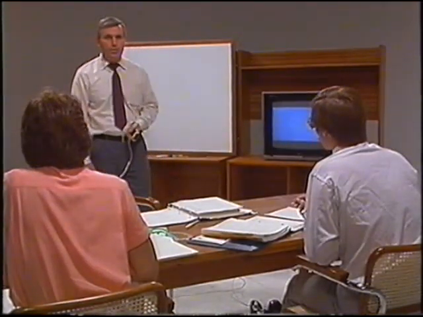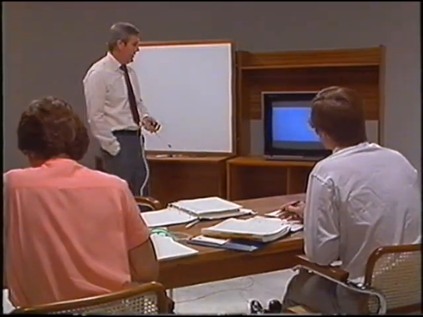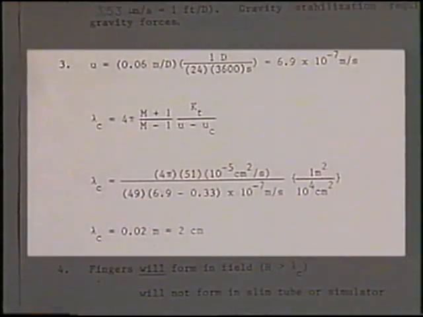The third step deals with insights gained from the calculation of critical wavelength. I give you a velocity in terms of meters per day, which we're going to convert over into meters per second to be consistent with the critical velocity in the first part of the exercise. And here is the formula for critical wavelength. Notice that in order for this to make sense, the velocity must be greater than the critical velocity. And we said this was a condition that failed the stability criteria that we established at the very first. So this number is required to be positive.